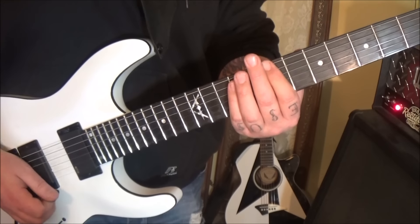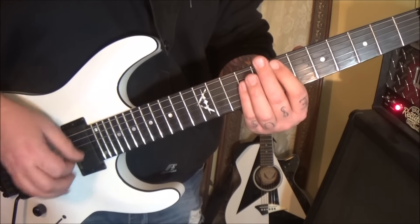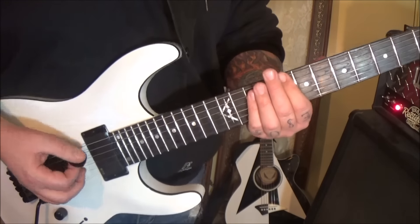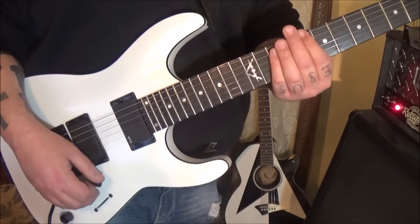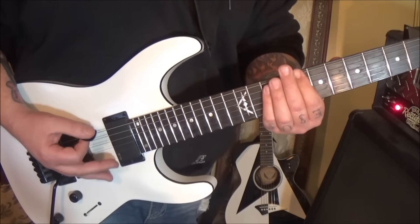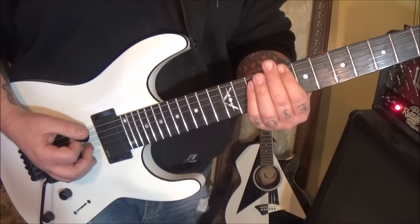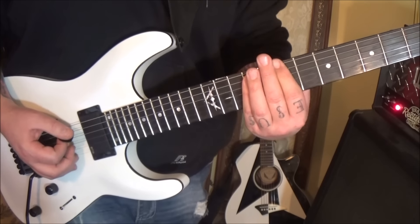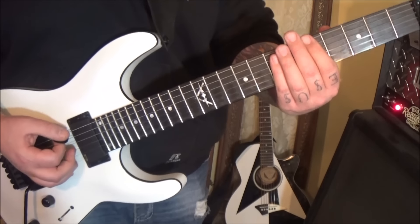At the end, the second time after you do the up, down, up on the E power chord, you're going to go 8E, 10A palm mute — he's probably down-stroking those, which means you have to do them faster — palm mute down stroke twice, same thing on 7, 9. Here's the whole part — I'll slow it down a little.